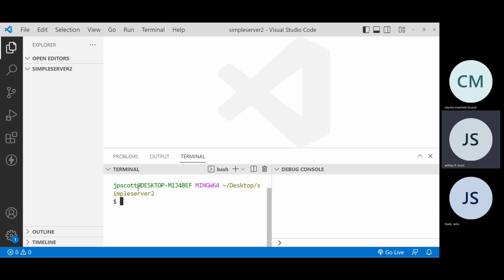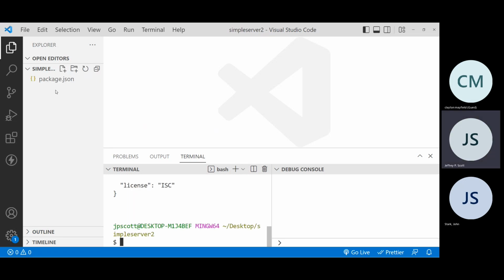So the first thing that I want to do is my npm init. But again, since this is just kind of a garbage one that we're doing right here, I'm going to put the -y in there. Remember that -y basically accepts all the defaults. So I'm going to say npm init -y. Once we do that, it's going to set the package.json file up, and there's nothing else in there. That's fine though. So we've got that done.